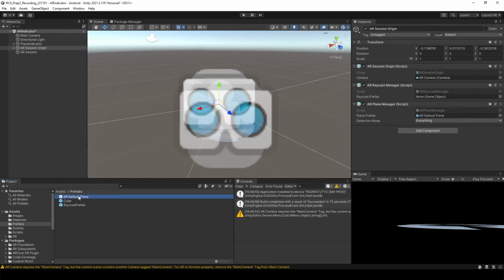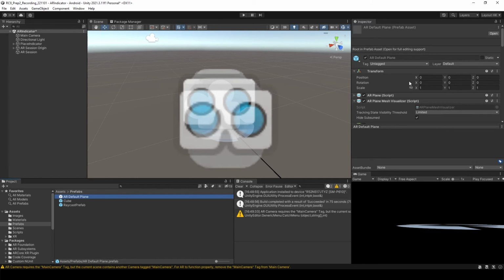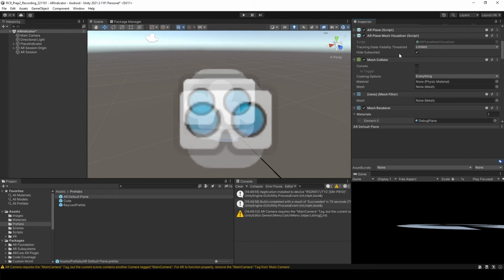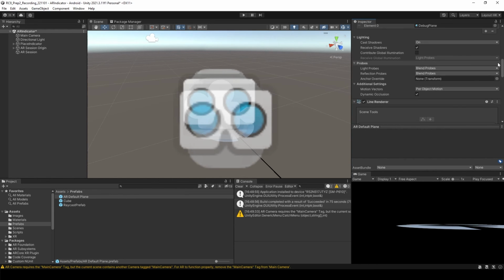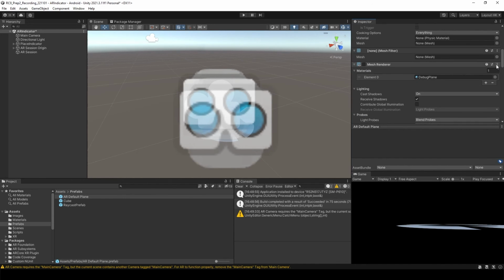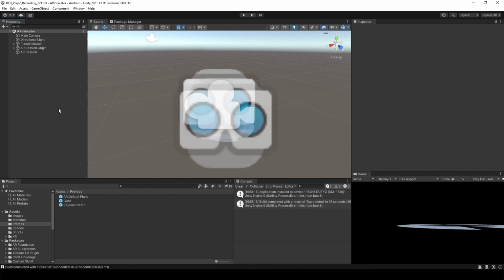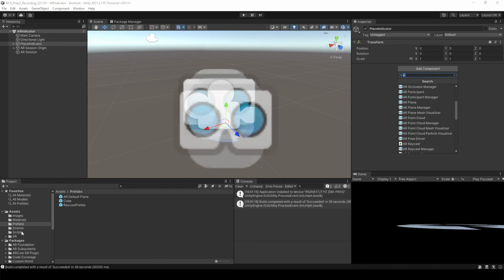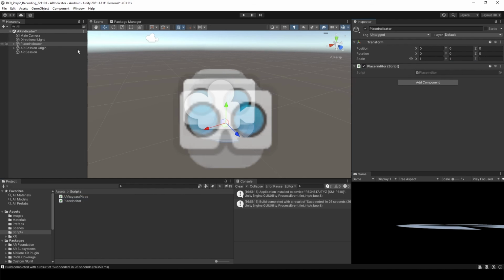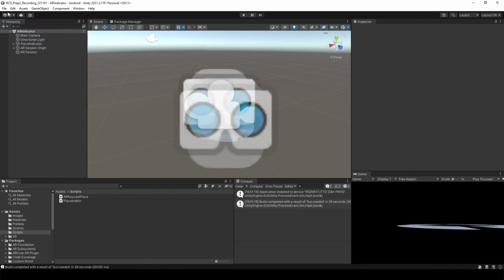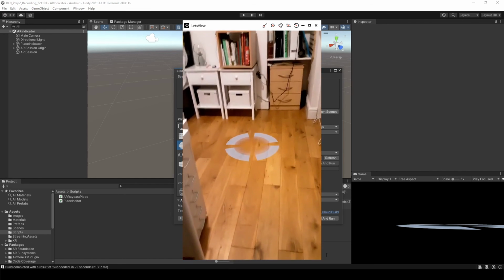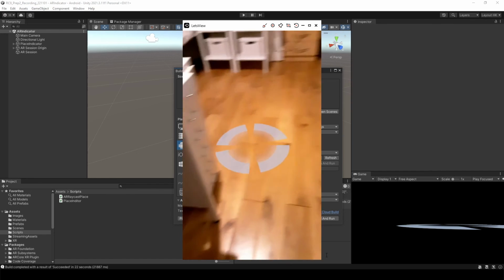But this time, let's click the AR default plane and then go inside of the inspector. We don't want to see the AR plane itself, so we want to disable AR plane mesh visualizer as well as mesh renderer and line renderer. So, there will be the AR default plane, but we're not going to see it because we turned off all the visualizers. And in the end, click the place indicator and let's add the component place indicator. And now everything is done. So save the scene. Actually, it's going to try to follow your AR planes here and there.